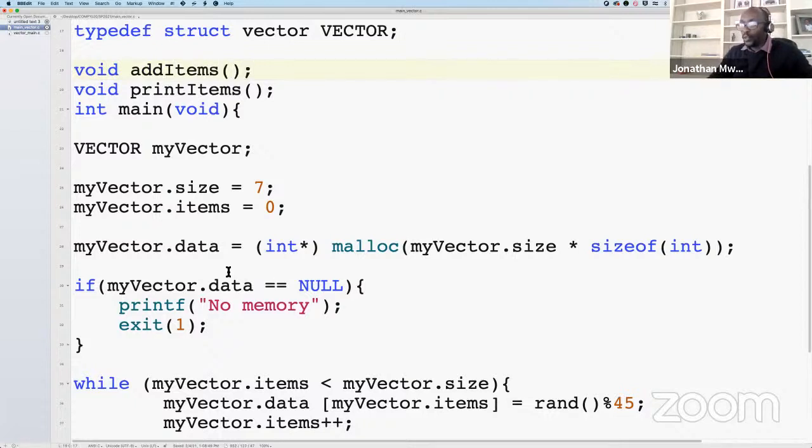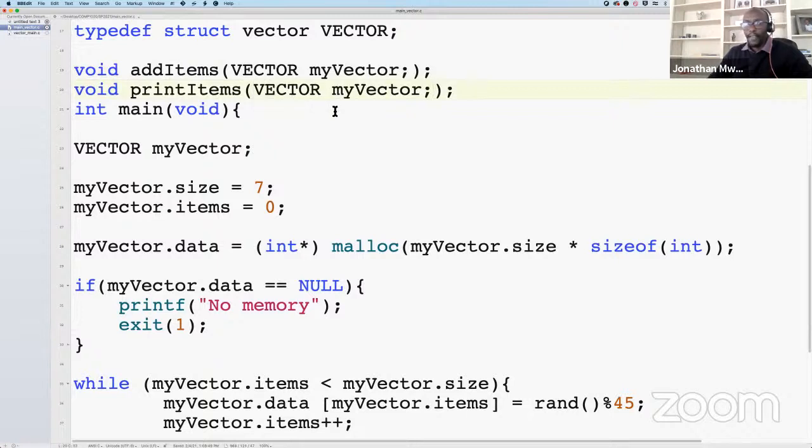What both of them will do is get a my vector. One is going to add items to the vector, and the other one is going to print out the items of the vector, right?